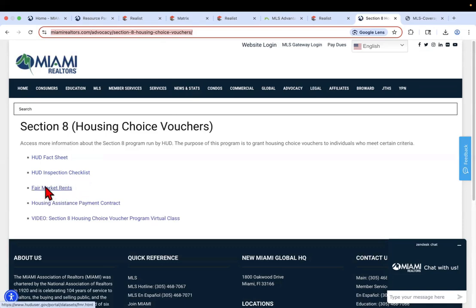And then right here, we have the ability to look up any county in the whole United States to see potentially how much a voucher can cover up to. Again, I said something very important: potentially can cover up to. There are some prerequisites for someone that is Section 8 in order to take advantage of a full voucher, including being employed. Okay. More information on Section 8. There's a video located right here that you guys have access to, and then you also have access to a sample of the assistant payment contract as well.